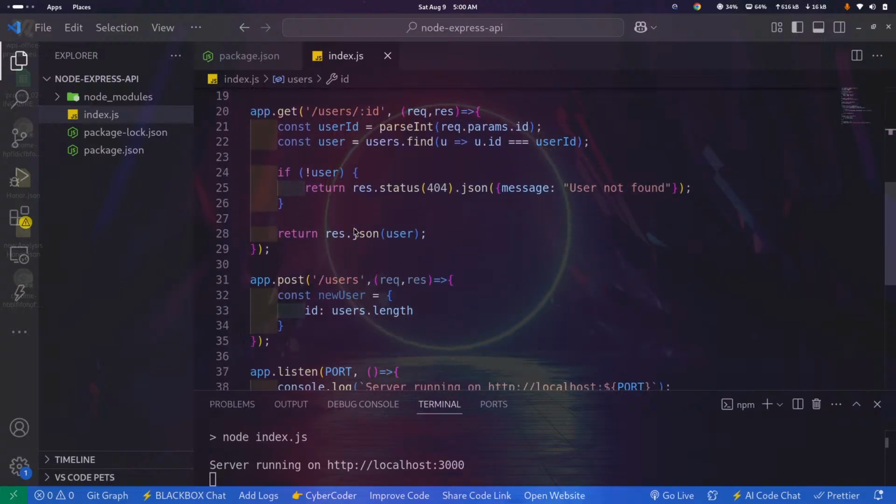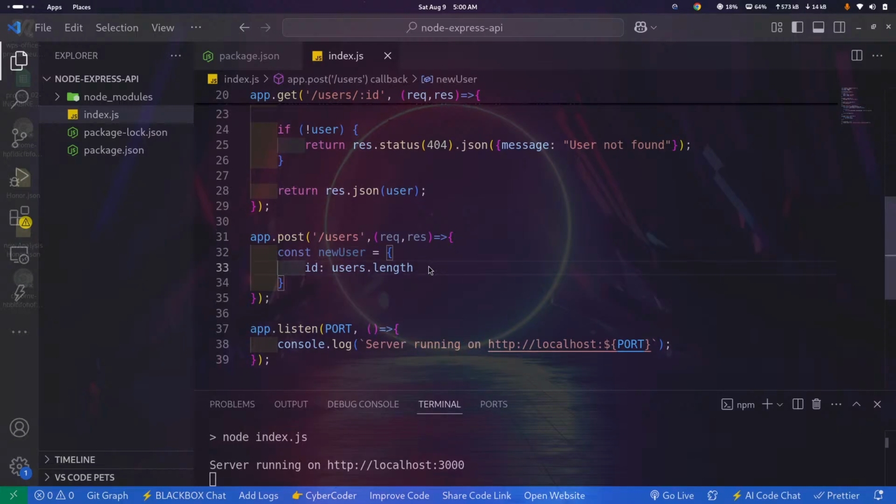It will take the length of those users and add 1, because you cannot have a user without an ID. So I must make sure that I add another user after the one that I have.